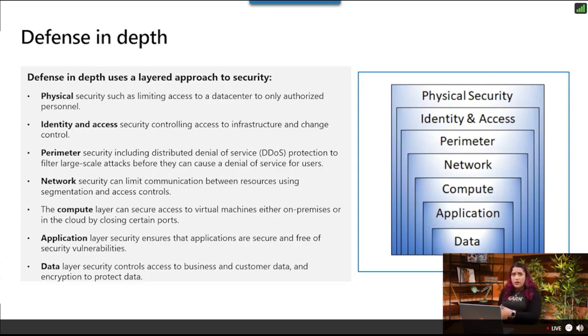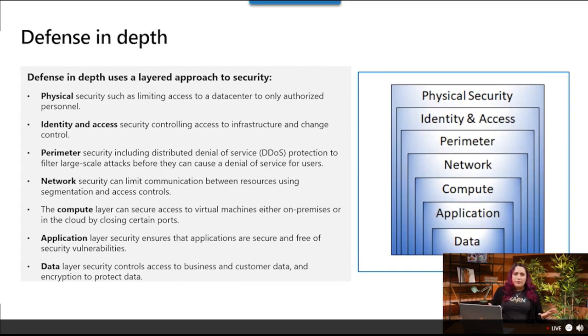The third level, the perimeter layer, this is where the goal is to prevent any unwanted users or services from accessing your network. A lot of times your threats, they're getting stopped right here and they're not going any further. But we want to have alerts set up on the perimeter layer so you can investigate further. As we get into the next layer, the networking layer, this is where once an attack's in, you're going to want to make sure that you're limiting the access to the different resources. So that way, if there is an attack, it's not spreading to the rest of your services.